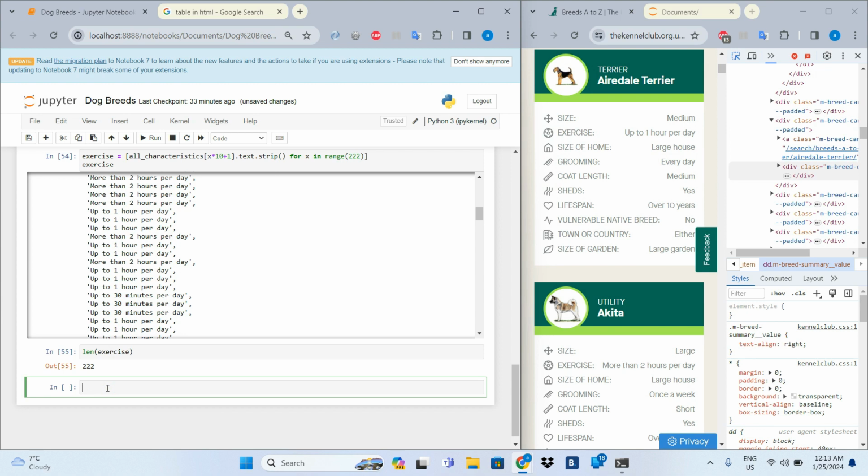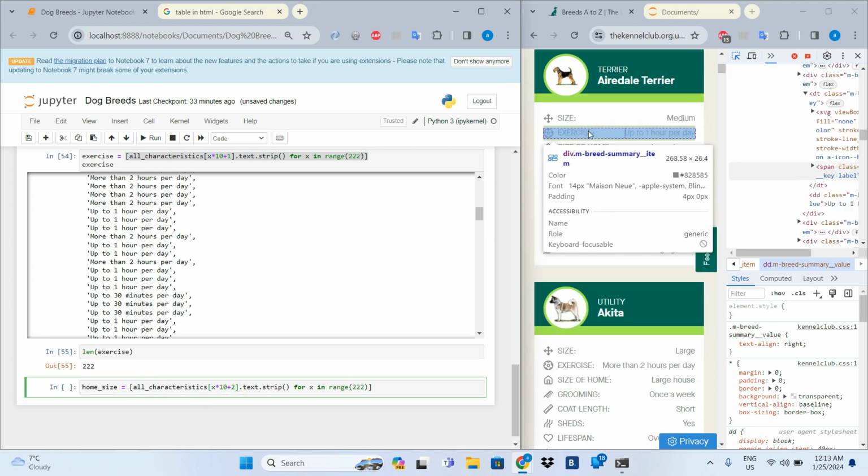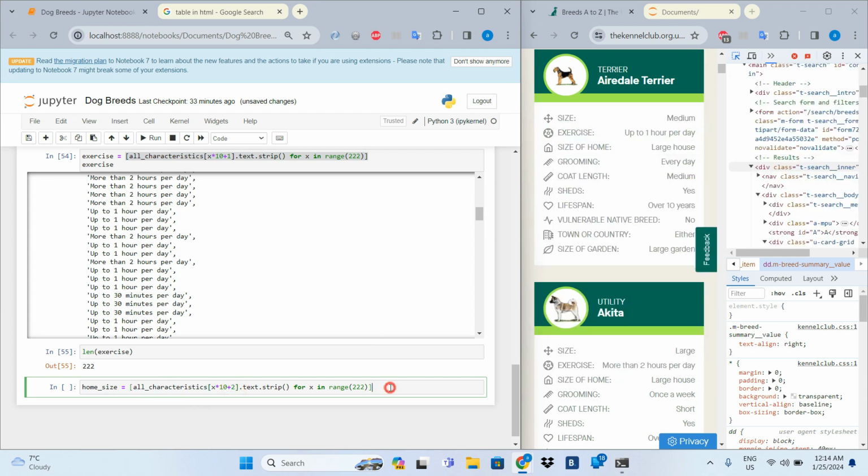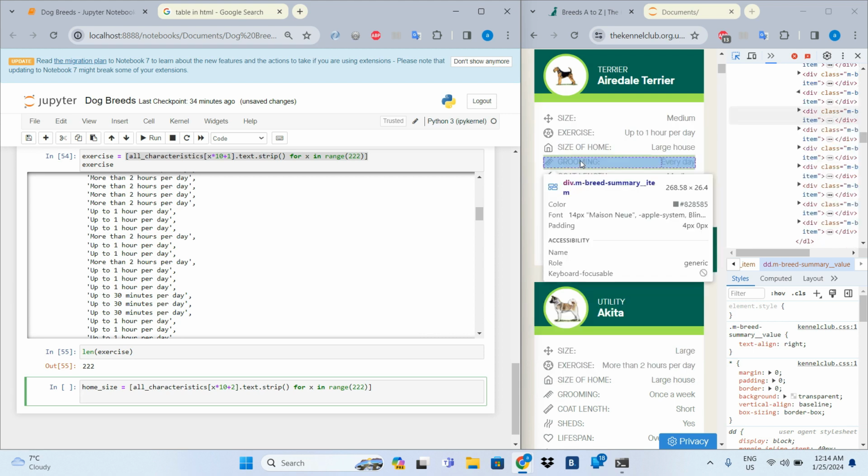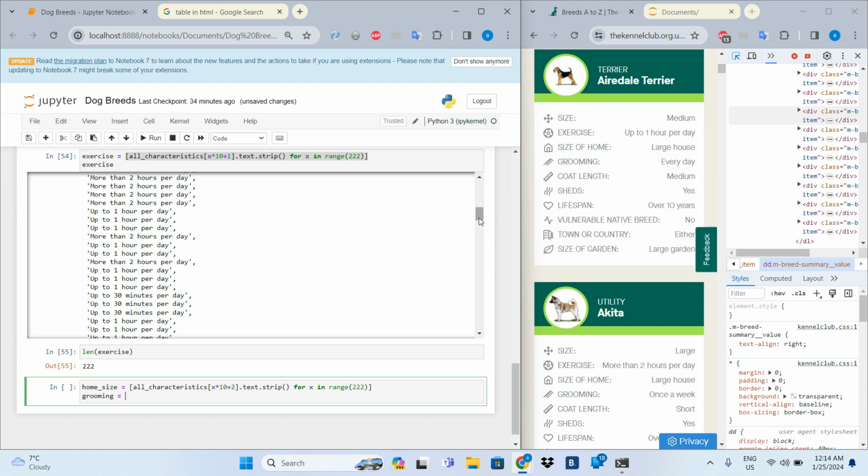For example, let's call it home size. We would have the same list comprehension as before, but here it would be 2, right? 0, 1, and 2. Okay. What about grooming? We would have the same, but it's gonna be 3.